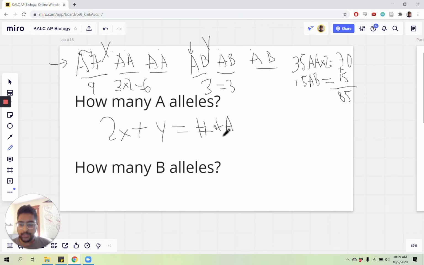And so now the question is, well, what are X and Y in our mathematical formula? We know that X is represented by the number of AA. We've already calculated the number of AA. That should be in K4. And Y is the number of AB. We've already calculated that, and that should be in K5. And so you need to write an equation that essentially multiplies K4 by 2 and adds K5 to it. And that'll give you the number of A alleles. And then you can do the same for the B alleles to help you figure that out.